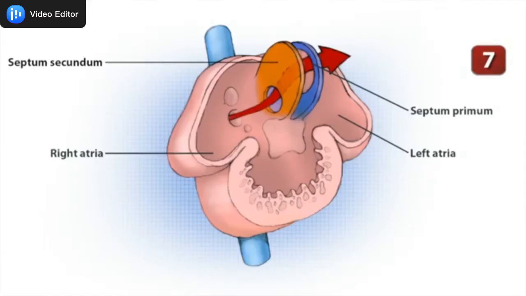So remember, when the right atrium contracts, blood pushes through the opening of the septum secundum against the flap formed by the septum primum. Then that flap is going to actually move away from the septum secundum and into the left atrium, allowing blood to pass from that right atrium to the left atrium through that foraminal valley. Now, when the left atrium contracts, blood pushes against the flap, bringing it into contact with the septum secundum, which closes the foraminal valley and prevents backflow of blood into that right atrium.